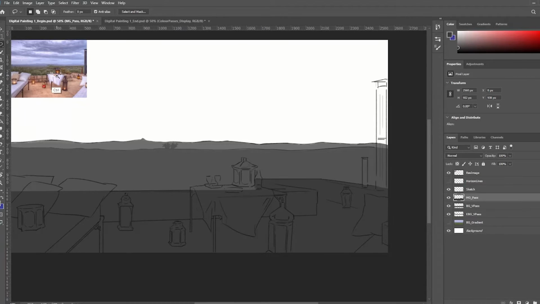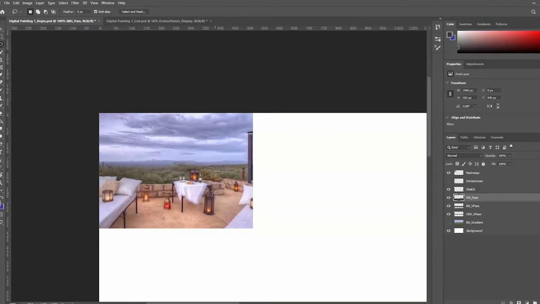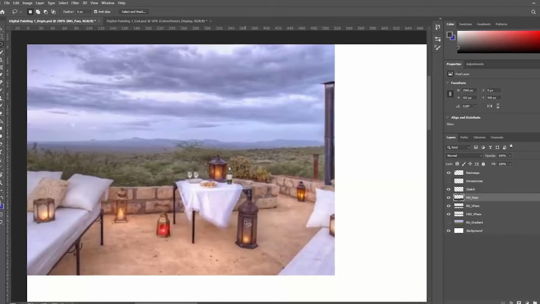Let's take a keen look at this image once more. Try and situate which lamp is in front of the other. This dark brown, almost purple lamp is in front of this red one, which is in front of this orange one, which is behind that brown one.